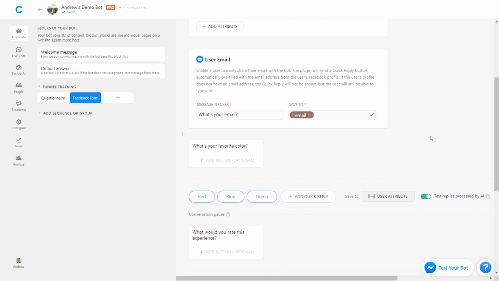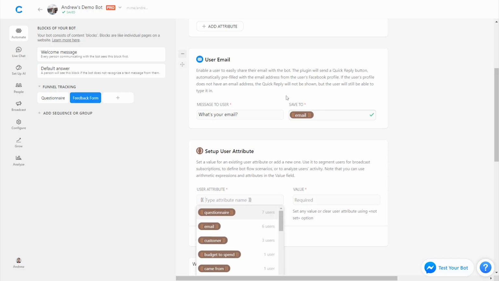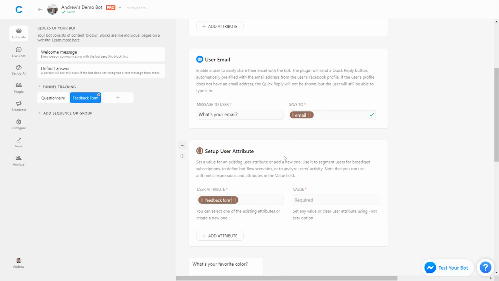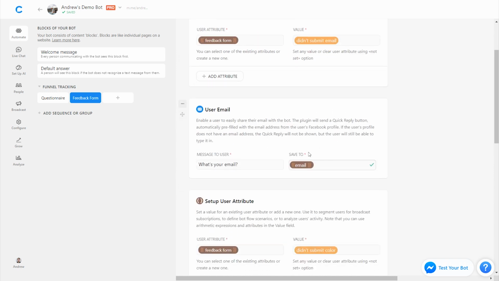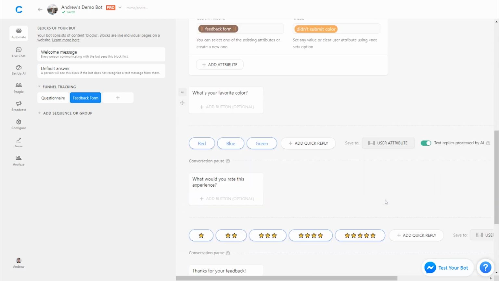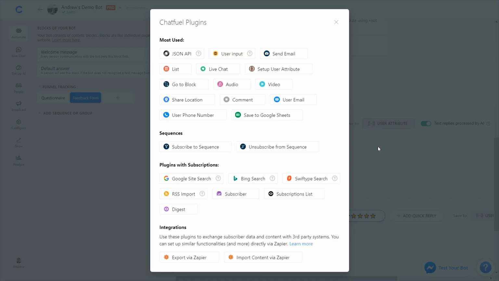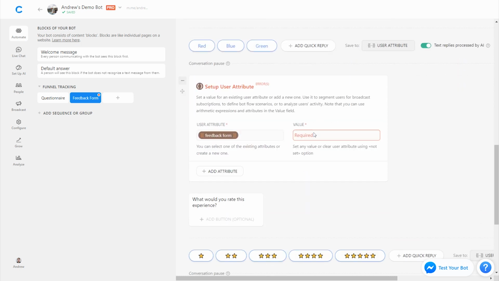And then after they submit their email, we'll add another attribute replacing that they didn't submit the email by saying that they didn't submit their favorite color for the next step. So I'll type in the same attribute name again, feedback form, and we'll call it didn't submit color. Right? So in essence, we are adding an attribute above each step here saying they didn't complete it. But if they do complete that step, then we're going to add an attribute at the next step saying they didn't submit whatever the next question is. So we'll add one more up here before the rating the experience. And we'll again call this feedback form and we'll type in didn't submit rating.